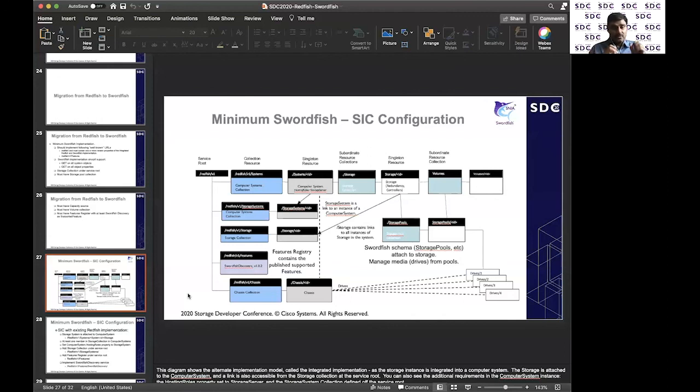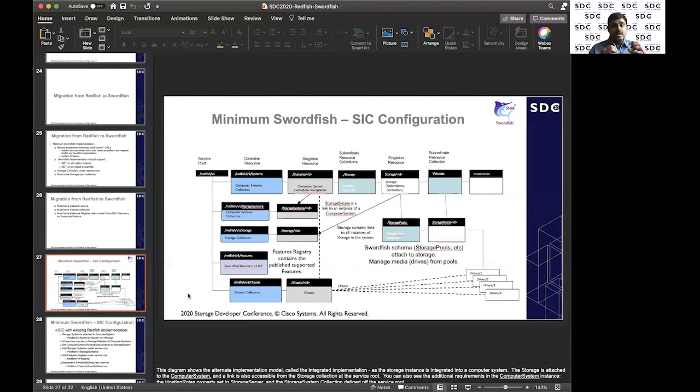So earlier, in the Redfish model, under storage ID you would have a volume collection and a link to a set of drives. So you can denote the physical drives that are under that storage controller, as you would have links to them. Here, you group them into a storage pool, and your volume collection, which was directly under the storage ID instance, now gets plugged under the storage pool.